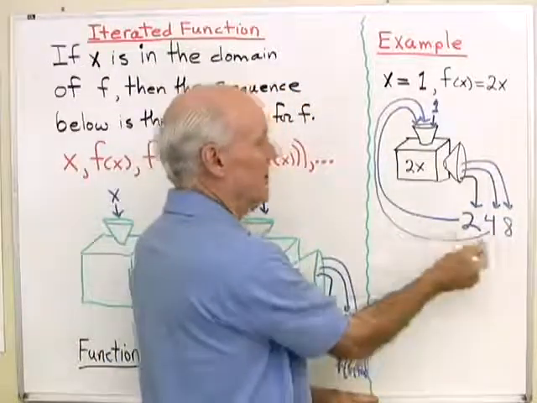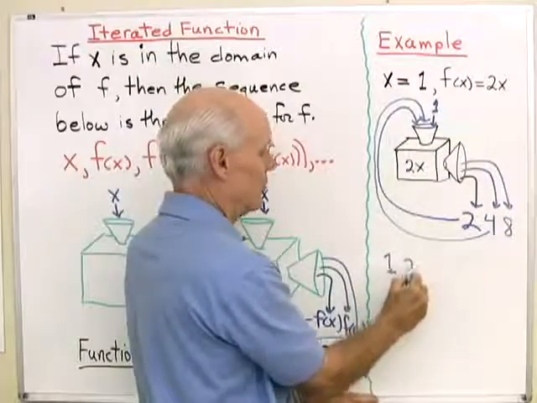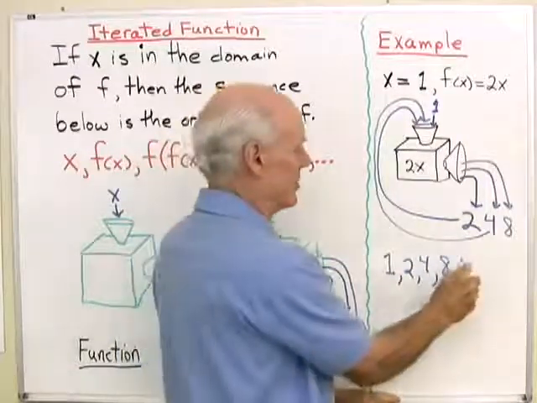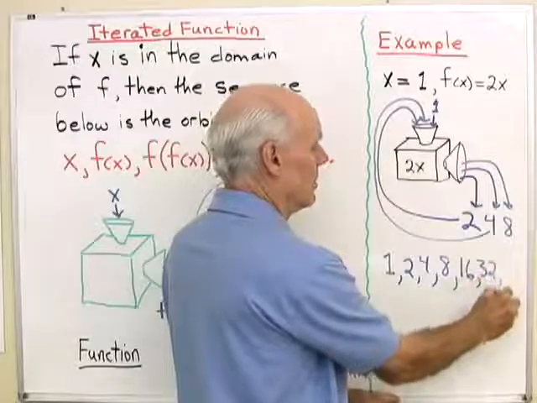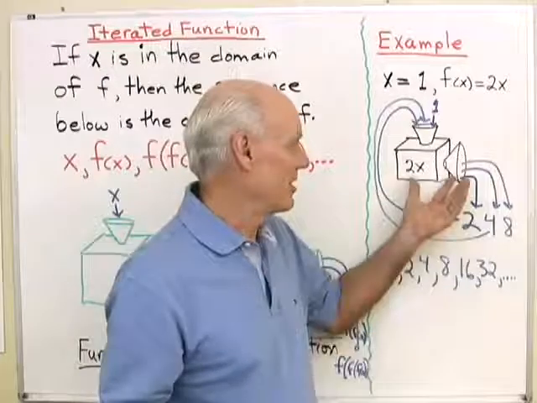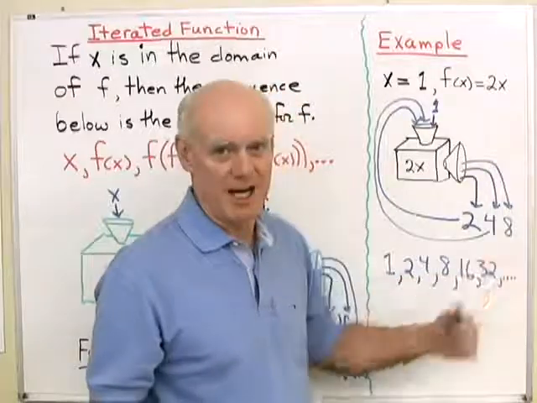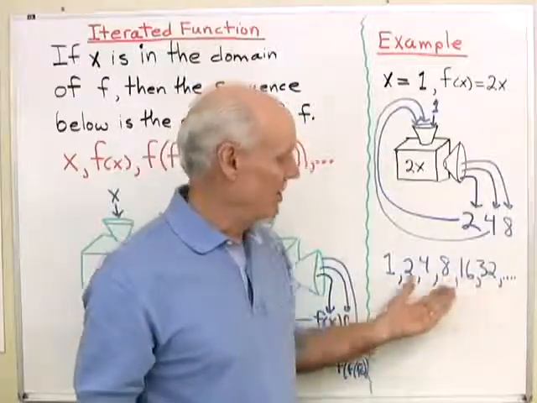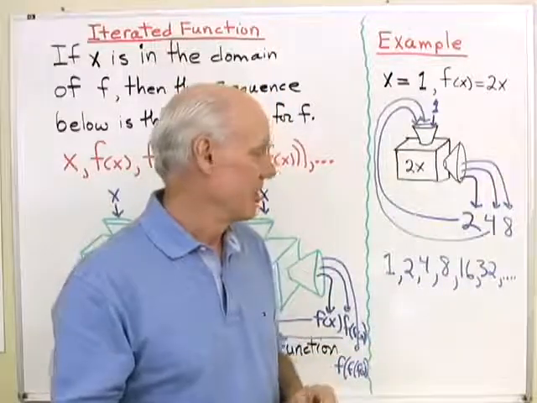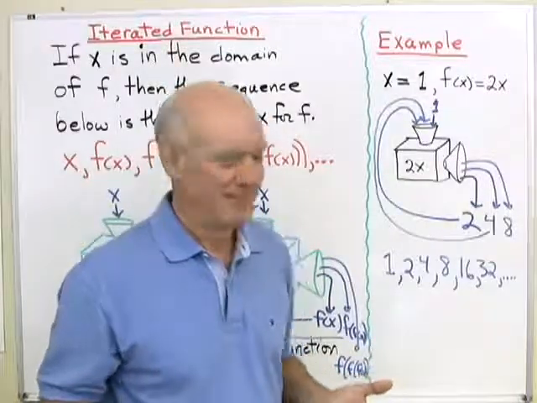So you can see the orbit of 1 for f of x equal 2x is going to look like this. 1, 2, 4, 8. The next one then would be 2 times that, or 16, 32, so on and so forth. It's very predictable, and once I see what the pattern is right here, I don't have to go back to the function value to see the next thing that comes out. I can just notice what this sequence looks like and keep adding on to that. So not all of them are quite that easy to see. I'm going to go to another board here and show you another one of these that's a little more complicated, but that we can still see that it becomes predictable. Let's go to the next board.